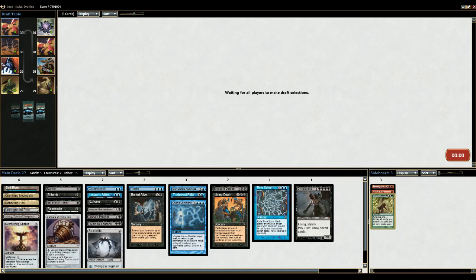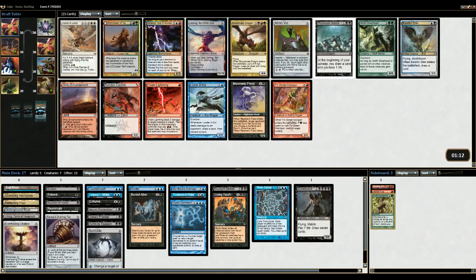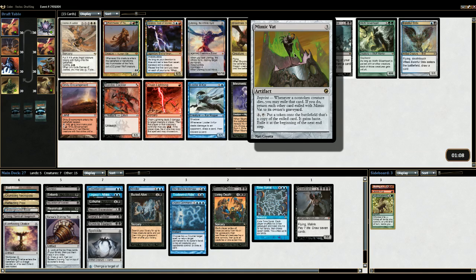Like, I used to love it when it was in standard and I wanted it to work and it just never worked, and then I gave up on it. And so Restock is gone, that's fine. Phyrexian Arena, Mimic Vat is in here.